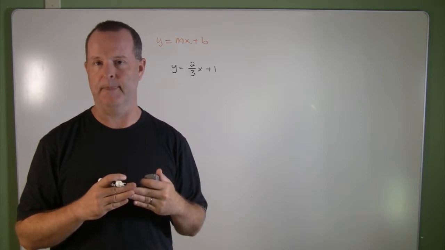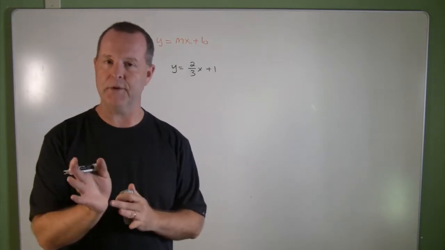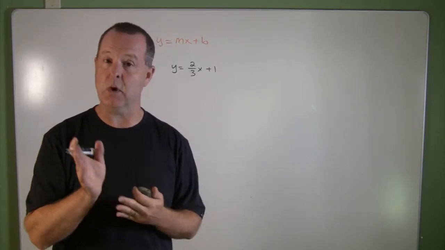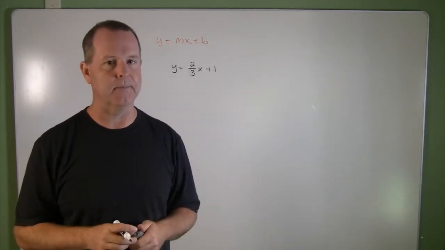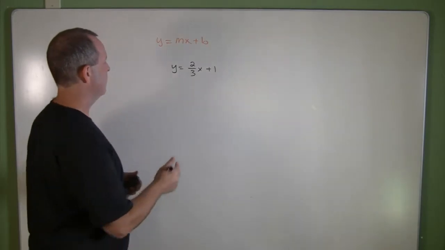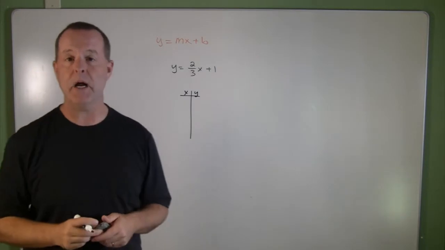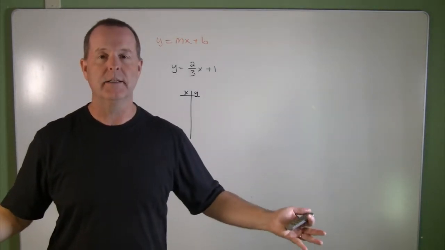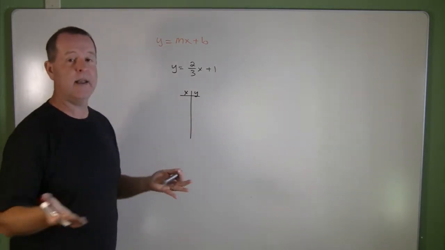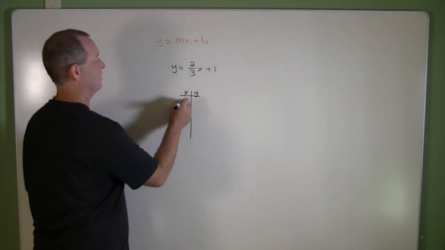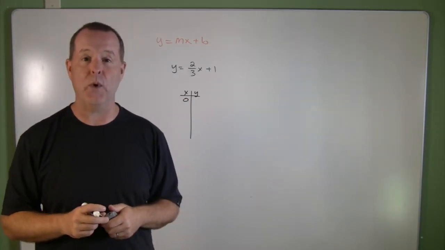Our strategy so far is let's choose some points, plot those points, connect those points into a line, and then every point along that line represents all my solutions. So that's the overall strategy. So we begin with an XY table, and we choose some numbers, any numbers that we want, to solve for Y. Or we choose any numbers for X. One number that I always like to choose is 0. Because when I choose a 0, a lot of times the hard math goes away.